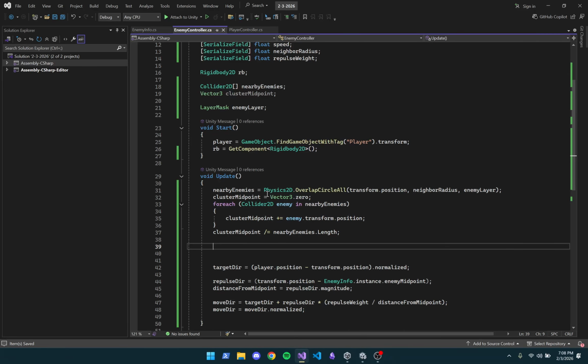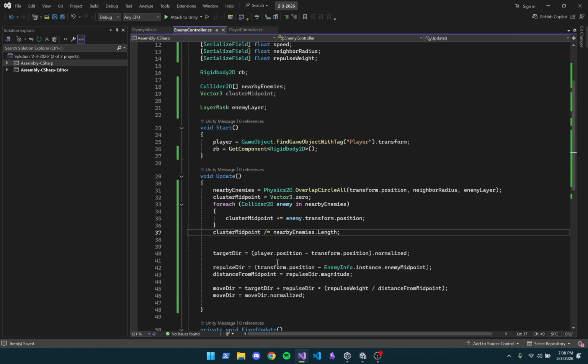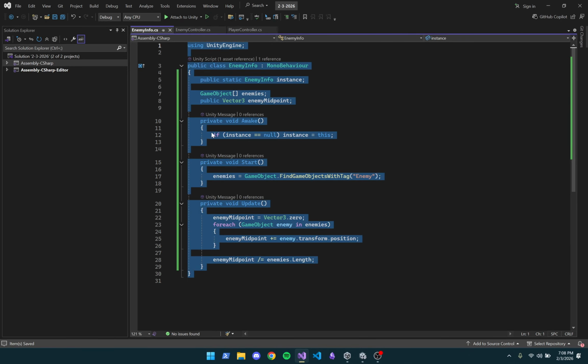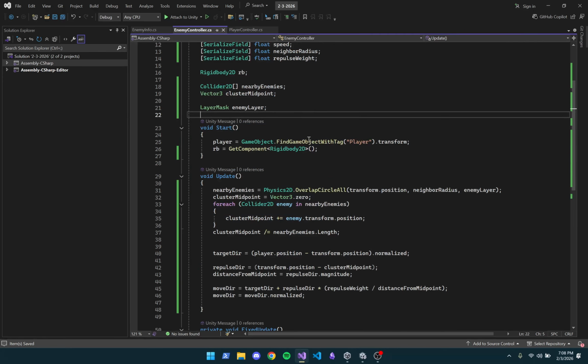And what will happen is now distance from midpoint, we'll still calculate that there, but instead of enemy midpoint, we'll take cluster midpoint. And now we have no use for enemy midpoint because this entire class only existed for having some global knowledge, right? Now all of the knowledge is local, which is what we want for multiple clusters to exist, right? So each enemy has its local cluster.